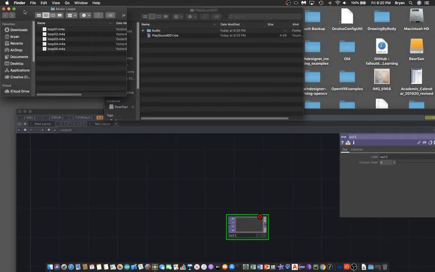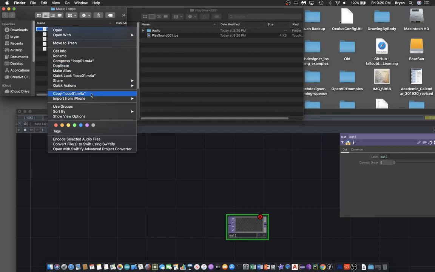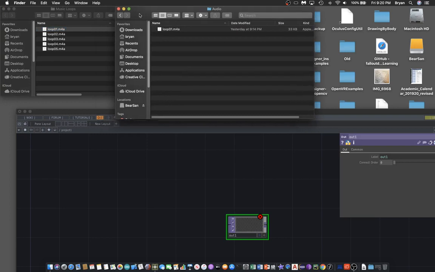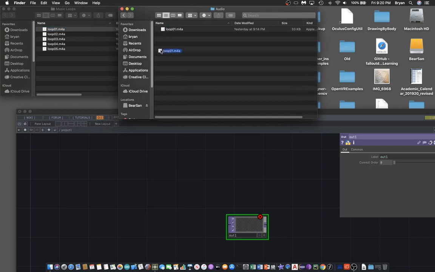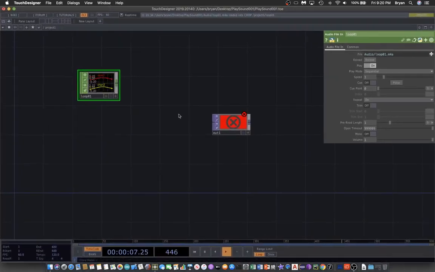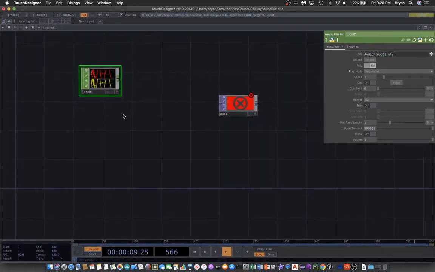So I have a number of sound loops, so I just copy one of them and put it into the audio folder, and then from the audio folder we can just drag and drop it onto the project.